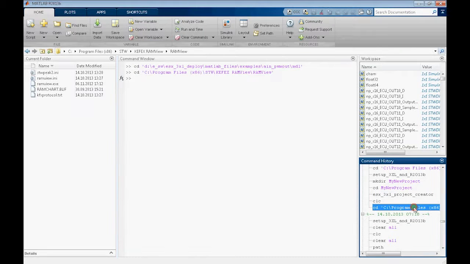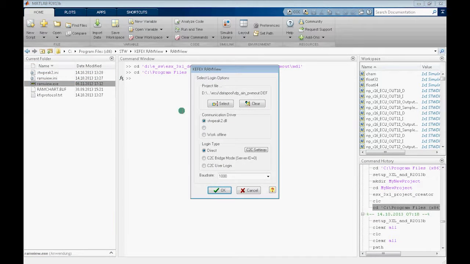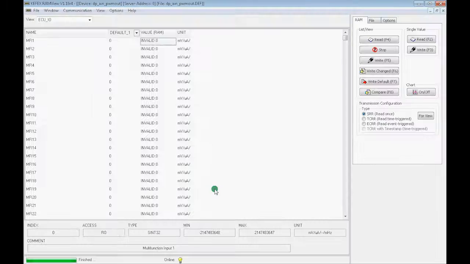Now we will look into the data pool of this example within RamView. First, I open RamView and select the project DP-AIN PVM out. RamView organizes the data pool with the help of different lists. Generally, the lists are separated into RAM lists for variable and hardware IOs, and parameter lists for parameters stored in EEPROM.